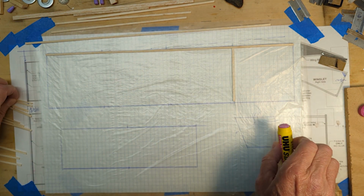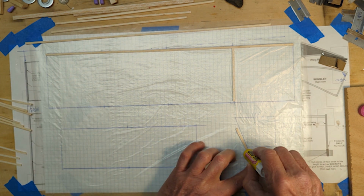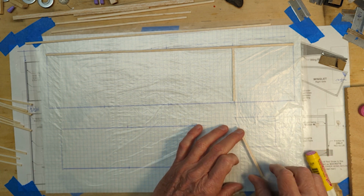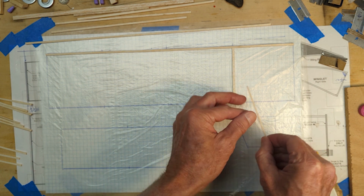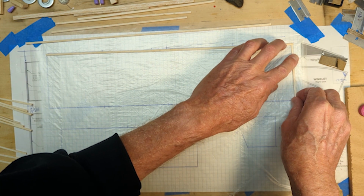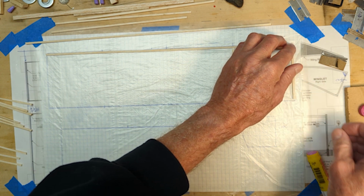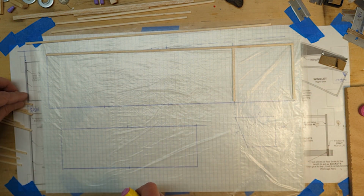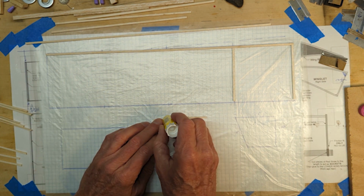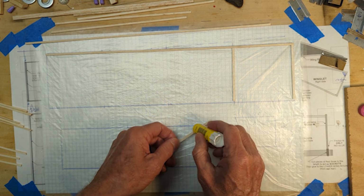And the covering material, you can probably tell, is grocery store produce bag material. The materials for this airplane in total run about $4. And the propellers, another $3. So this is an airplane build basically for $7.